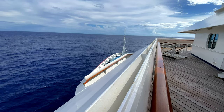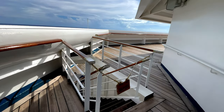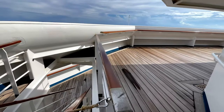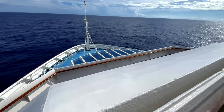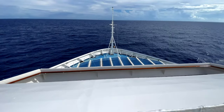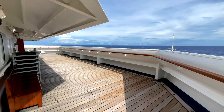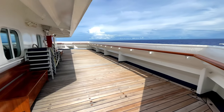Through these doors is a veranda that spans Decks 5, 6, and 7. Decks 6 and 7 are open to passengers. Deck 5 is for staff only. We have come up here often on this cruise, and there is usually no one here. It is really fun being up here at night. One night we came up here and practiced our dancing. Dancing under the stars. Can't get much more romantic than that.